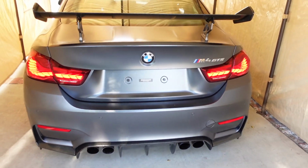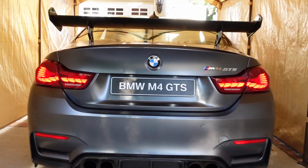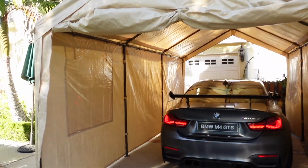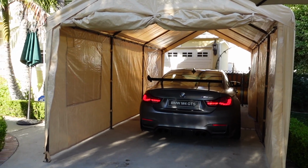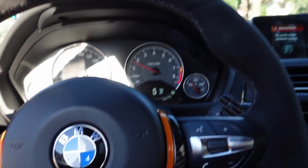Cold starts are super loud. After disconnecting the valves, I had to slap the M4 GTS plate on there because why not? Guys, look how huge this freaking thing is. Literally took up the whole driveway. Like, I only have this little space right here. That's just crazy.